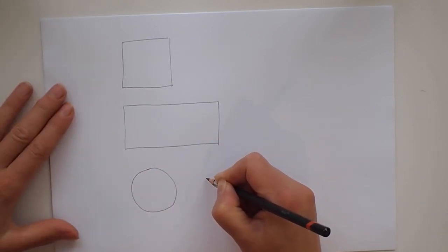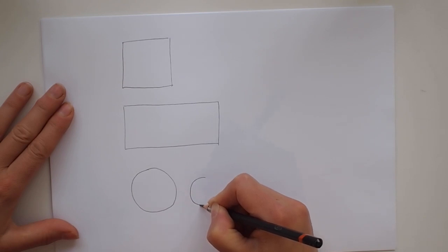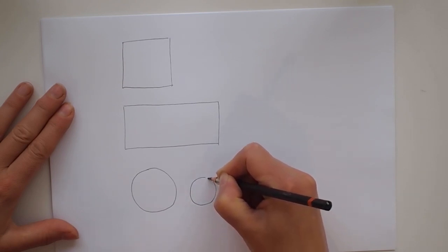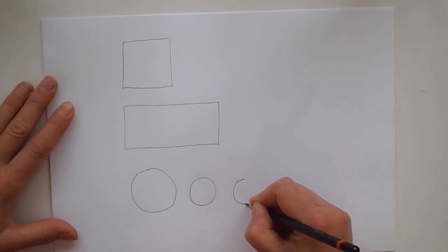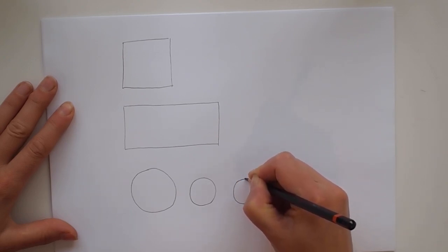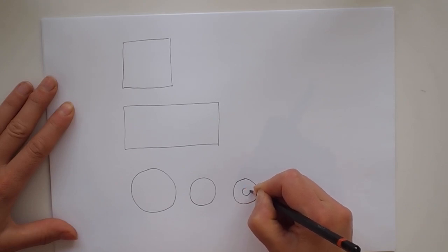We can do a smaller circle. Oops, doesn't need to be perfect. And we can do a circle with another circle inside it. Right, we're going to make our steam train.